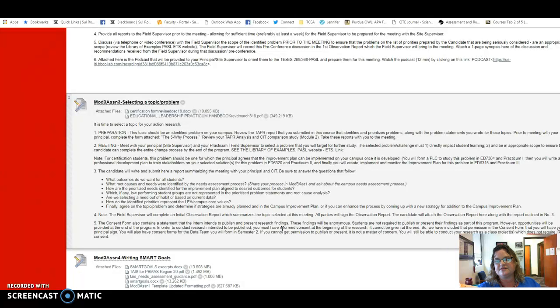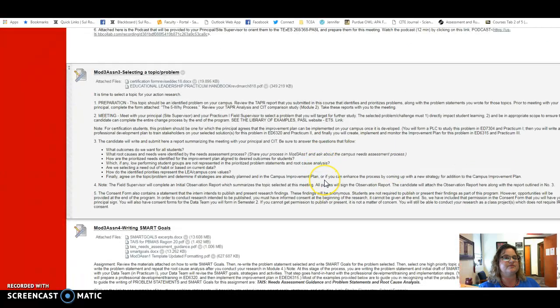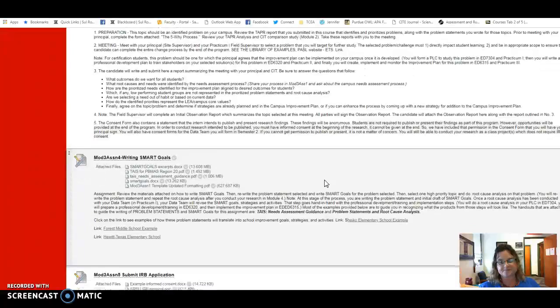And then a consent form is a statement that allows us to say that you are going to publish and present your research findings at a later date. It's just providing consent. That consent form is there. You do need to sign it and turn it in to this assignment. So you'll need to submit the report, the observation report, and the consent form in Module 3, Assignment 3. I would like that turned in by April 1st, which is Monday.